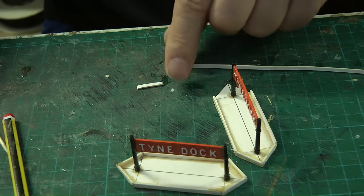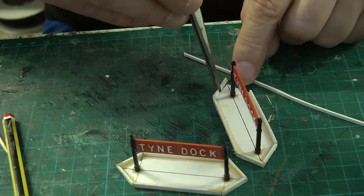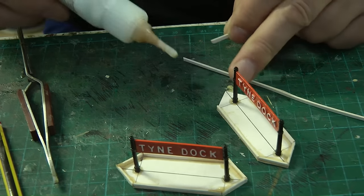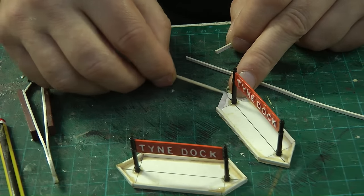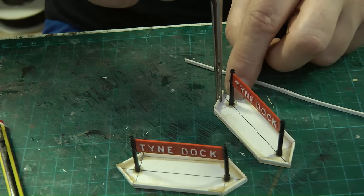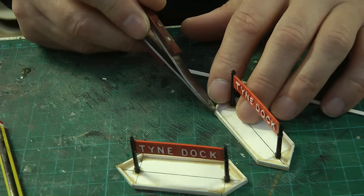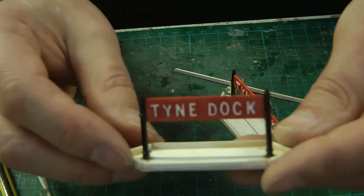So I'm just doing one piece at a time as I'm going round the edge. I'm just sitting it on the card, rather around the card, and then I'll just paint these edge cards white. And just tie that in there, a little bit of glue, drop that in there just to keep it flush with the edge. One more bit to do and this should finish up something like this one.